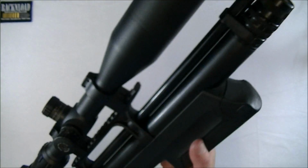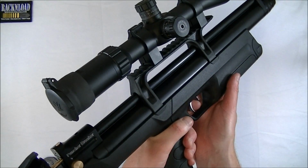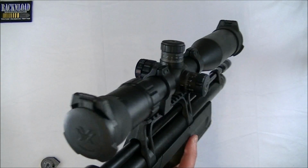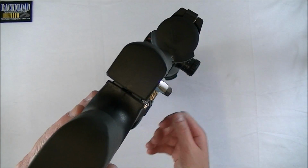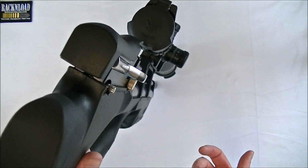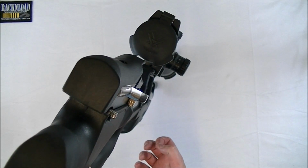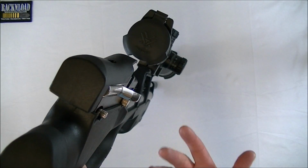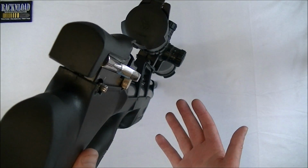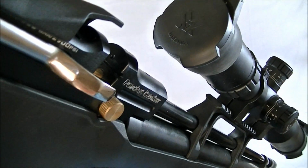I'll just fire this in the safe direction, guys, because it is cocked now. Be quite noisy as well without that can on. You do get a bit of a springy twang as well from the action. It kind of sounds like that anyway, and it kind of feels like it as well. It's not like a nice smooth, refined sort of shot when you take it. You do hear a bit of mechanical stuff going on.